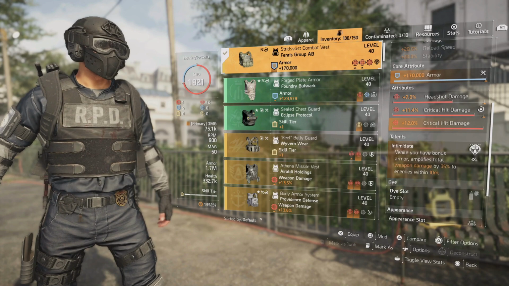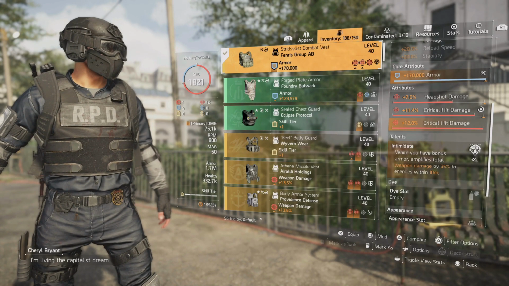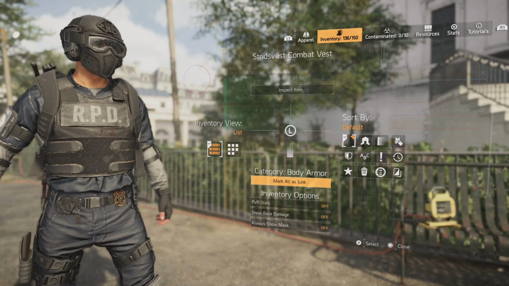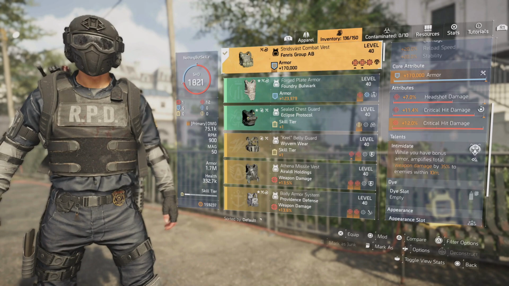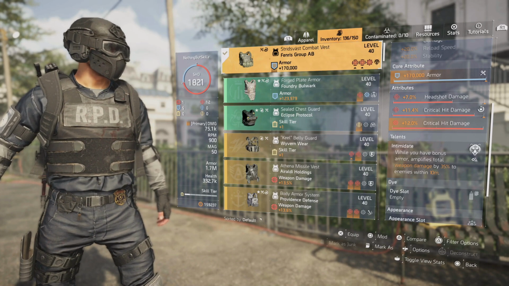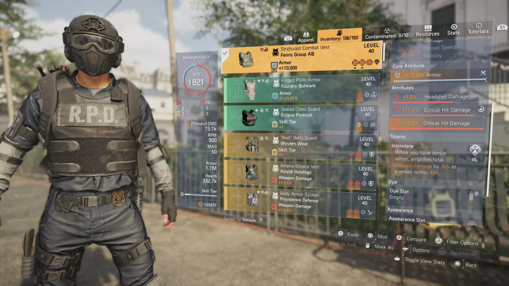Now we do have Intimidate right here, which has, while you have bonus armor, you amplify total weapon damage by 35% to enemies within 10 meters. And if you guys check right here, we'll put the PvP stats. It's the same for PvP. So that's why this is actually a really good talent, and it works really good with the FAMAS, as it's a really good close range weapon with high RPM and really good damage.